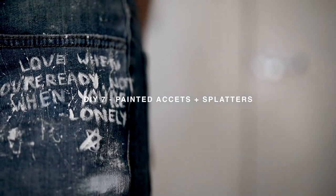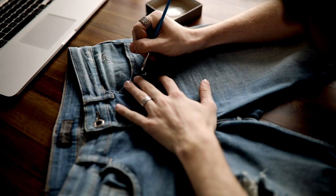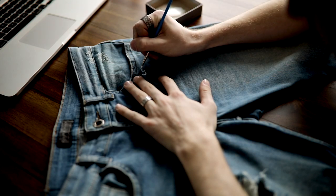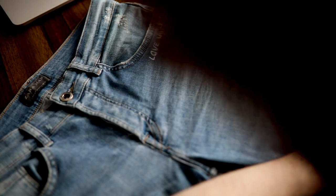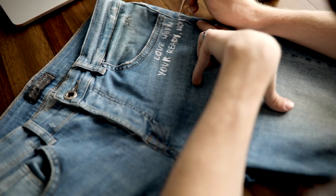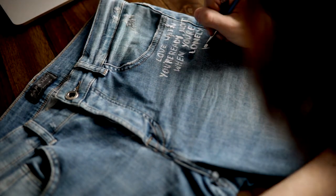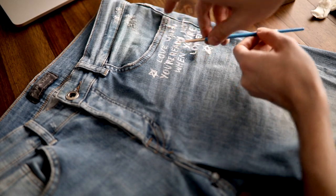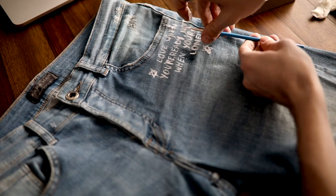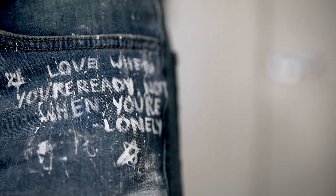Painting on denim has been a huge trend this year. I'm using a pair of jeans, some paint, and a small paintbrush. I looked up a quote on Tumblr that I liked and wrote it out in a block font using my small paintbrush. The tip for this: apply a small amount of paint and dry brush it into the denim rather than placing it right on top — that way it stays in there when you wash it. I also drew a few little star graphics and splattered paint in the area to make it look more distressed. Grab thick amounts of paint, splatter it on, and use your finger to rub and splotch it in. That's your finished painted quote distressing.